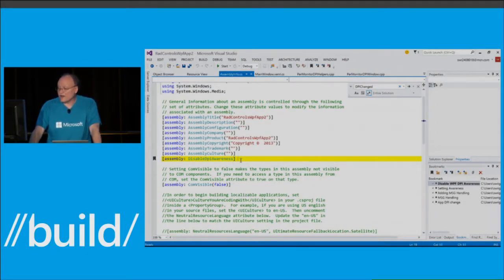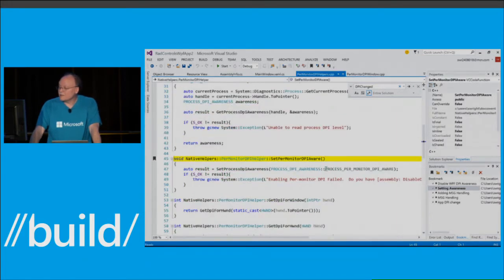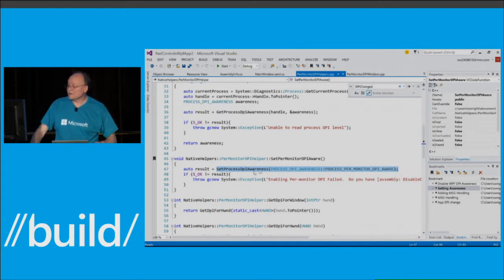And rather than changing that, we just came up with a way of, first of all, disabling the existing DPI awareness with this assembly instruction as part of your manifest information. And then you can add per monitor awareness back to it by calling the API that I alluded to earlier, where you can programmatically set the DPI awareness. And this code does that. Now, I warn you, you have to do this very early on. The way to do it really early on is to make this happen during initialization, by having this as part of the constructor.